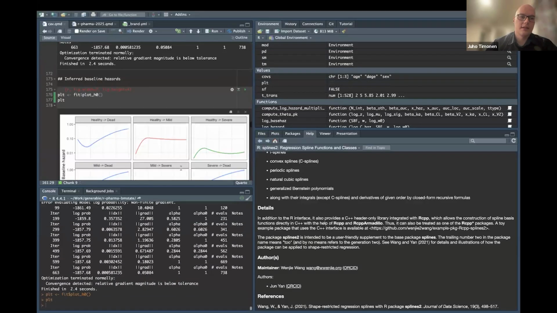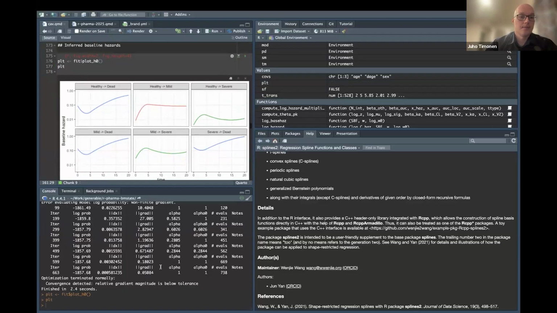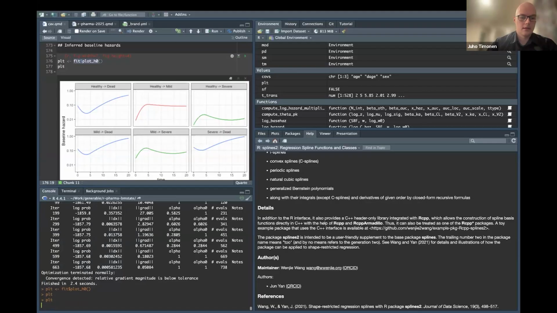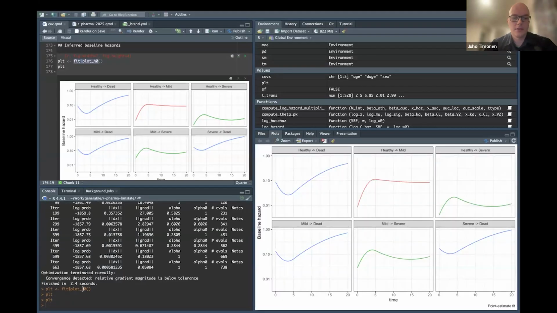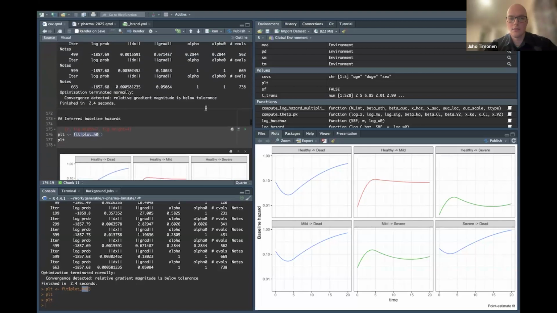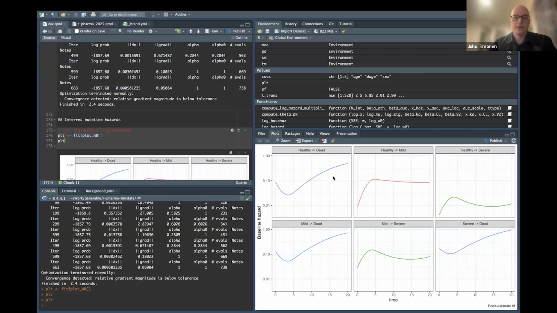So one interesting thing to look at is the baseline hazard for different transitions. So we could plot it this way using the plot H0 method. The more spline knots I use, the more nonlinear these could possibly be.